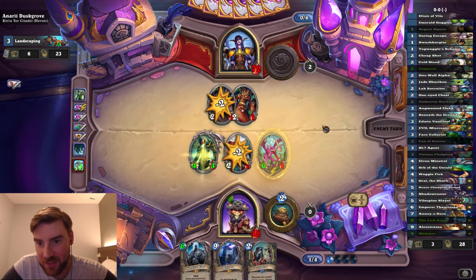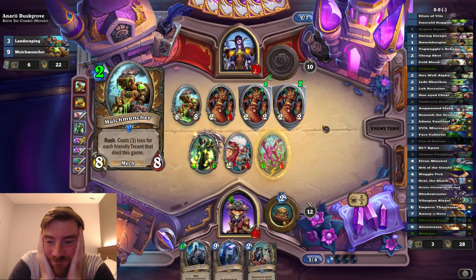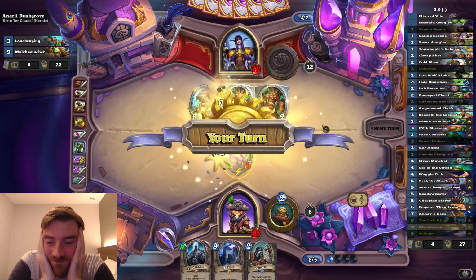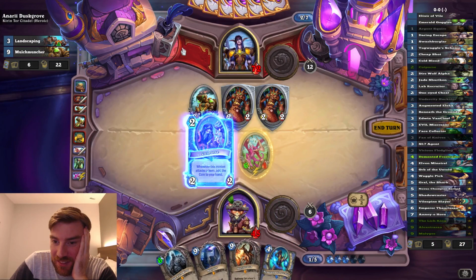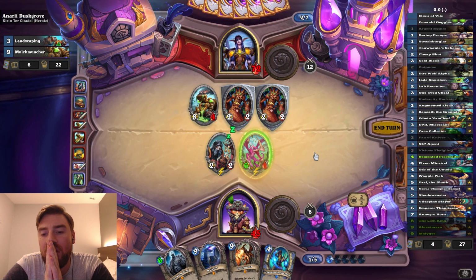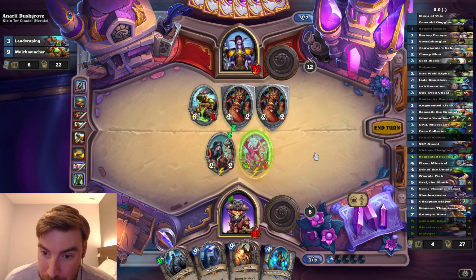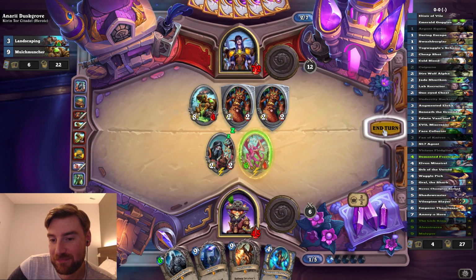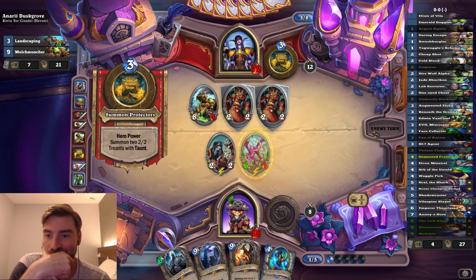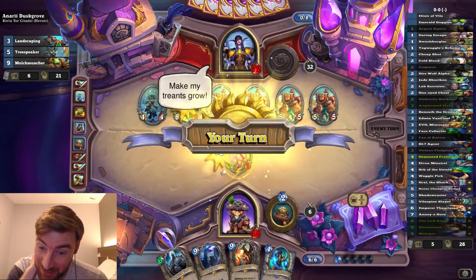Brotherhood shall... okay. What you got there? If I don't trade here, he can just buff those. You've got to thank you, Dora. I think we're gonna lose, and it's really unfortunate. Unless we get... make my treants grow! Wow.